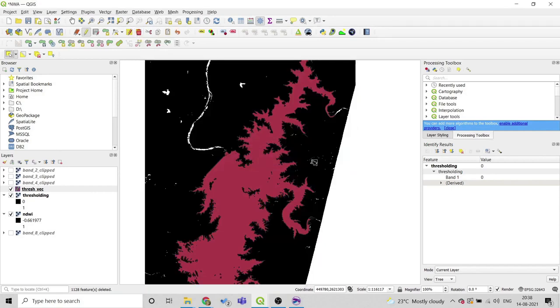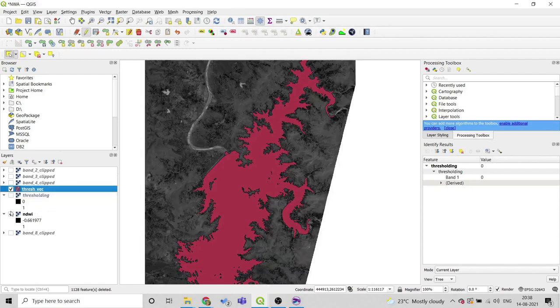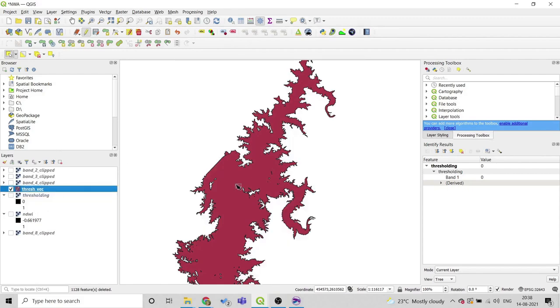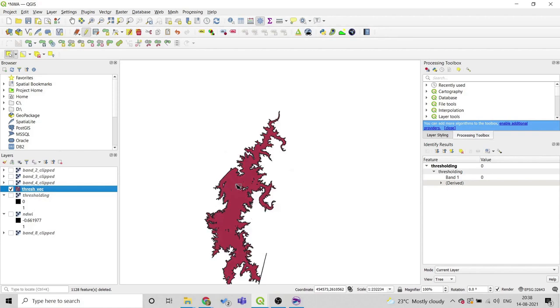Click on yes. I will turn off the other layers, and over here we have an unfixed or non-regular water land boundary.